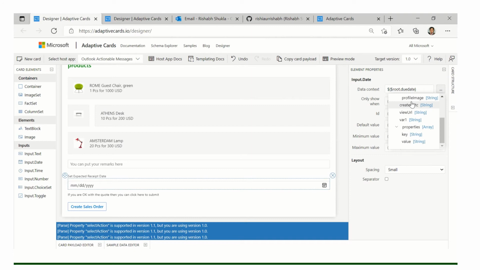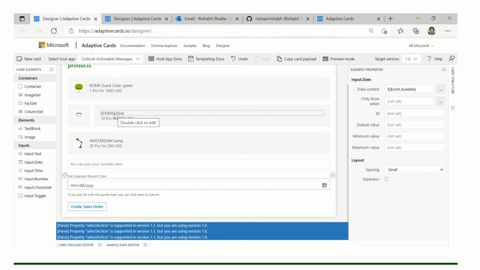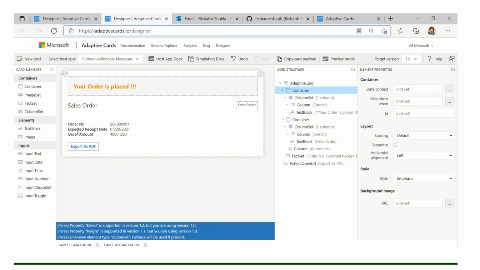So whenever you are going to call the variables or send the information here, when you pass the information, let's say I pass the information on this box as Ethan's desk. So the value of that variable, I guess it's a bad example, should not be due date. Yeah, so the value of this variable is going to be Ethan's desk. Okay, so let's see what we did here and why do we need to create the HTTP request.